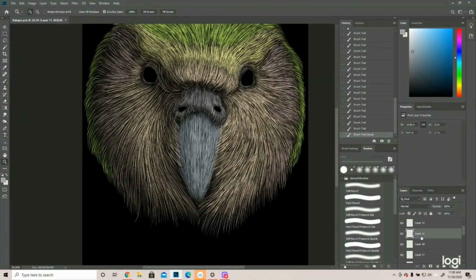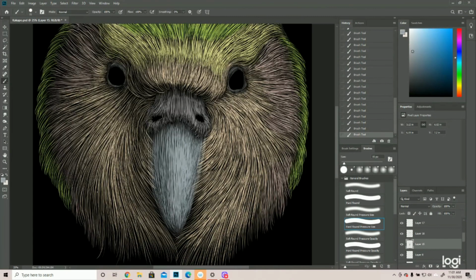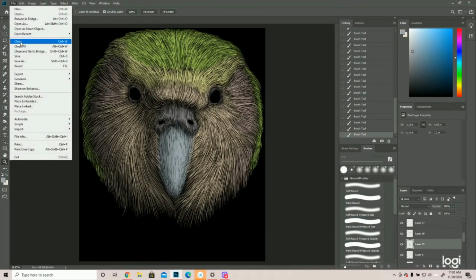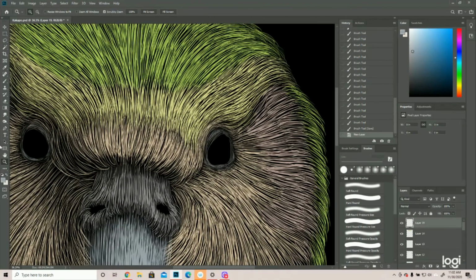I'm also going to give the beak just a little bit of a burst, if I can find the layer. There we go. A little bit more than it currently has. Yeah, alright. So then the last thing we'll do is just the eye flare. Once again, we're going to do that little teardrop shape, and then a smaller one over here.